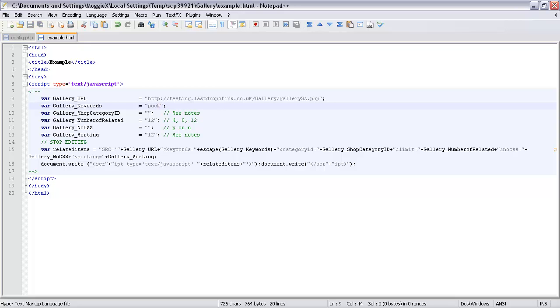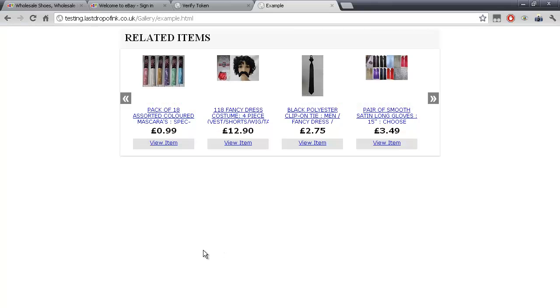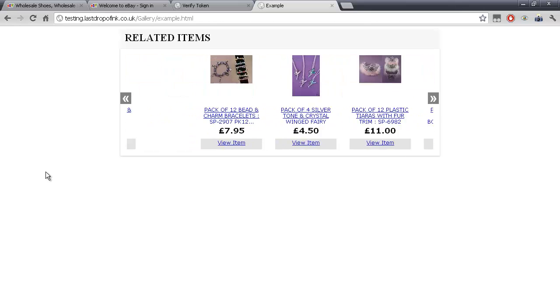What I'll now do is go back and change that config setting, the cache time, back to 5. Again, we're testing here. Come back and view the live preview, hit refresh, and the items which come back will only have packs in them. Now the keywords will take advanced search terms, and I've included that in the readme file.